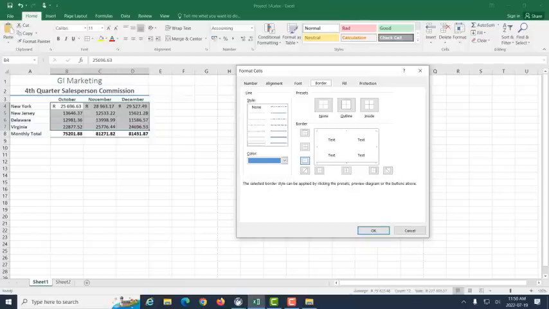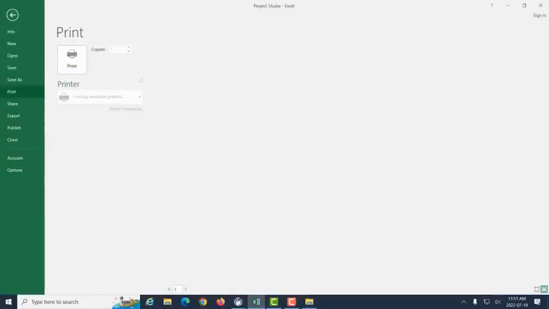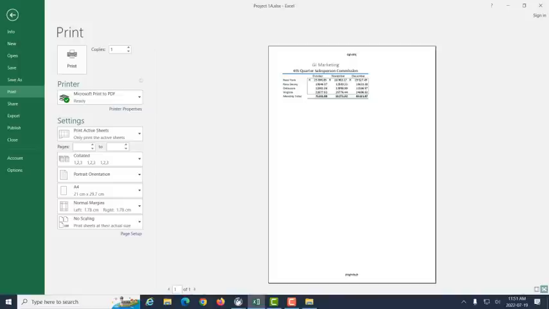If the question says around, you're just going to do an outline, okay? You'll see that I have many cells. It's cell B4, cell C4, D4. But I don't want all the cells to be bordered. Rather, I just want one border around all of them at the same time. And then you will see that there is a border around. But another question can now say put borders. Let's see a print preview of this. So there is that border.